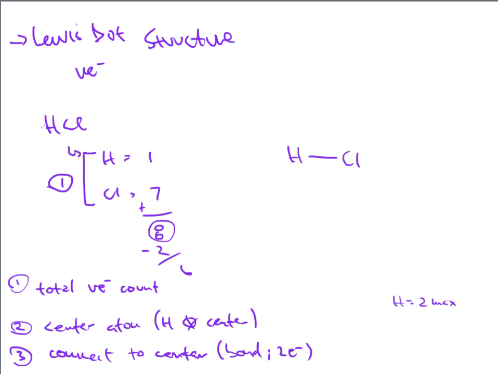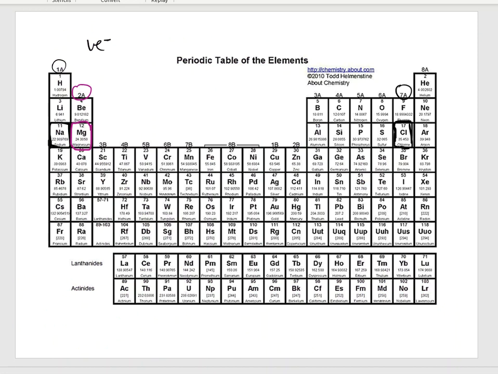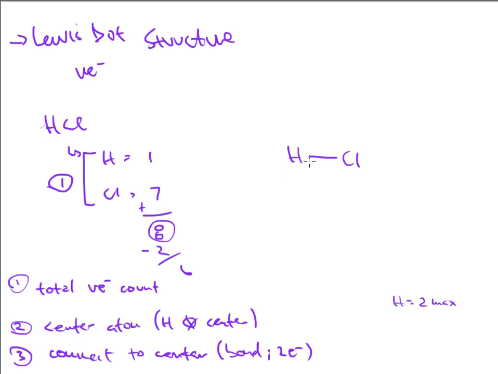Remember, he's in that very first row of the periodic table, and it's just hydrogen and just helium. So hydrogen's one of those odd ones that doesn't necessarily need 8. He's okay with 2, and as long as he fills at 2, then you move on about your business. Well, hydrogen in this case already has 2. It's got this line connected to it that represents the 2 electrons right there. So we do not need anything else around hydrogen. Hydrogen's completely happy at this point, folks.